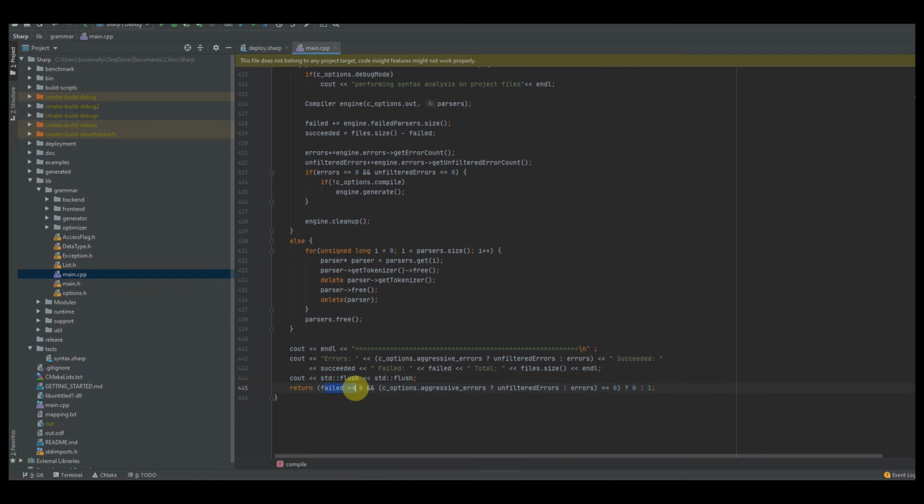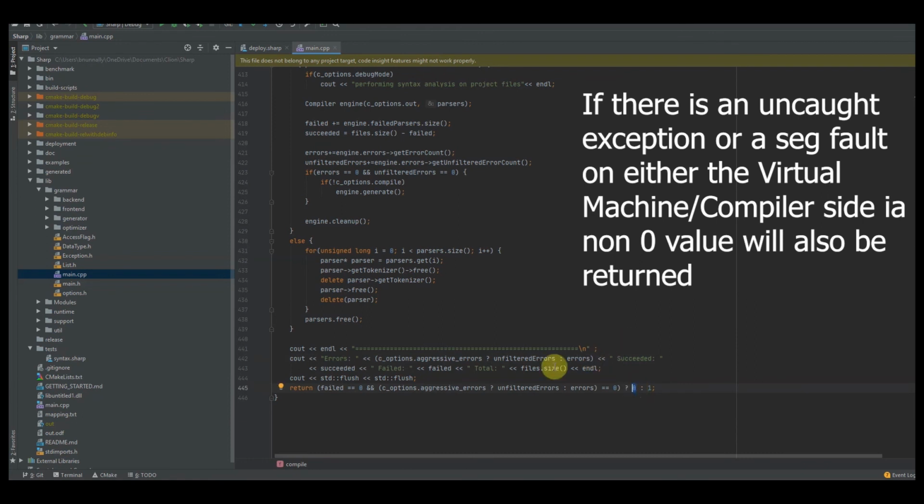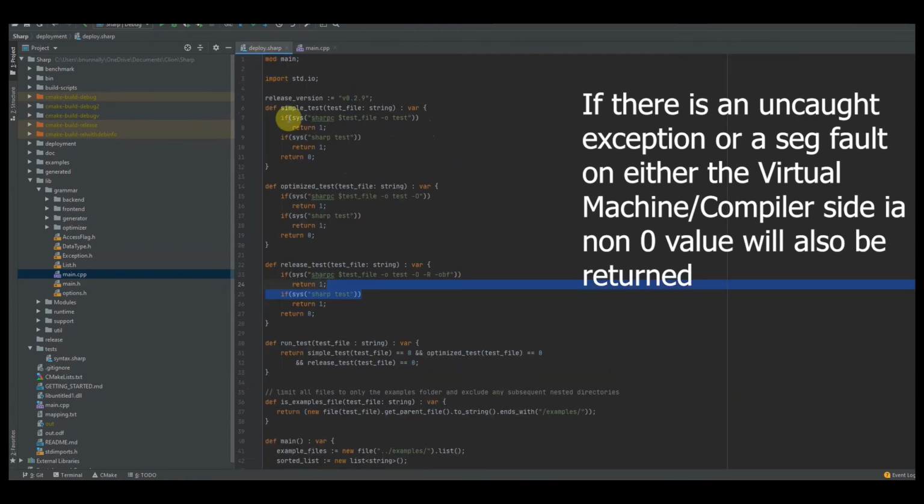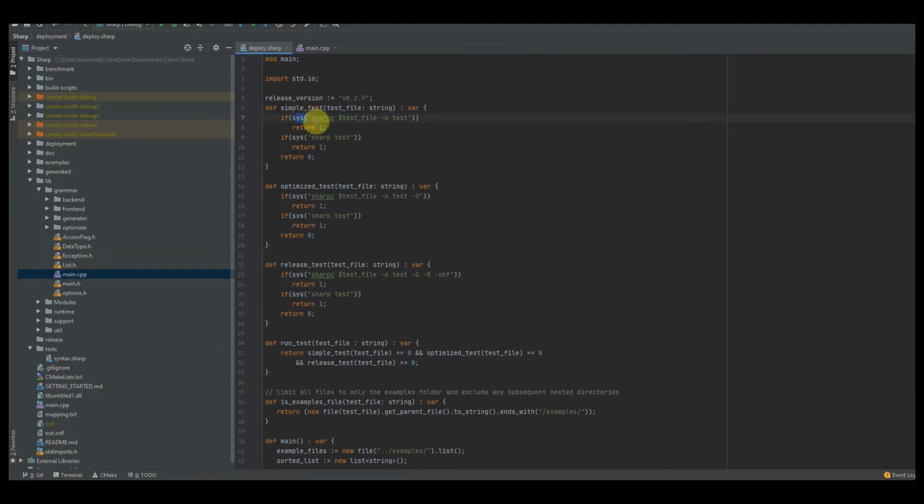So if failed is equal to 0, it means that no files failed. And just to be sure, we have 0 errors. So I check the option for aggressive errors, and I pick which one that I'm going to be picking. But basically, the premise is if no files failed and we have 0 errors, return 0. Otherwise, return 1 from the process. And the sys command is going to get a result based on whatever process that I'm executing inside of this sys command.